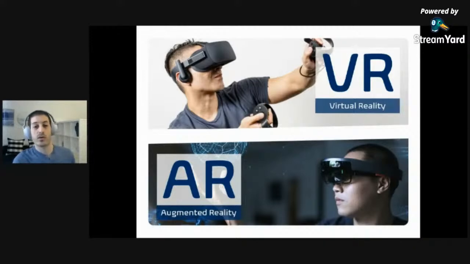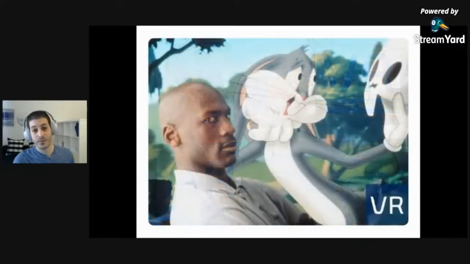You're controlling the world with your hands or with some sort of controllers, as opposed to augmented reality, or AR, in which you still see the real world, but that world is being overlaid with CGI, computer-generated imagery, and you're looking at the world through some optical see-through, like glasses or a headset, or a camera see-through, like a phone or a tablet.